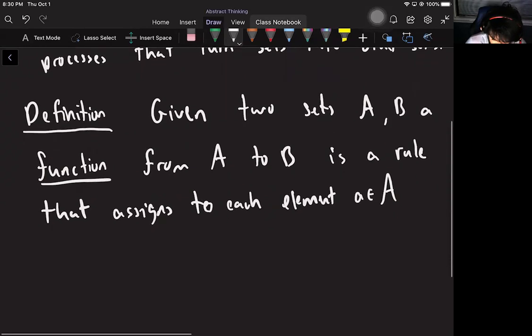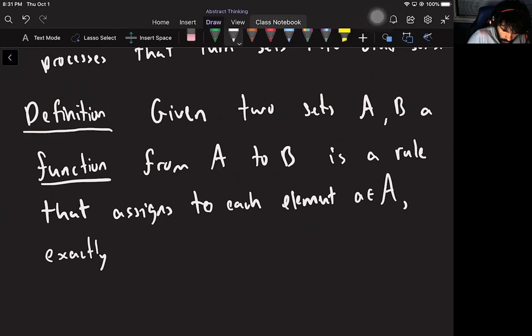So it's a rule that takes little a's, any element you want, and assigns to it, or you can think about it as sending it somewhere, exactly one element of B. And that element of B you write as, well, actually, I'll name it later.